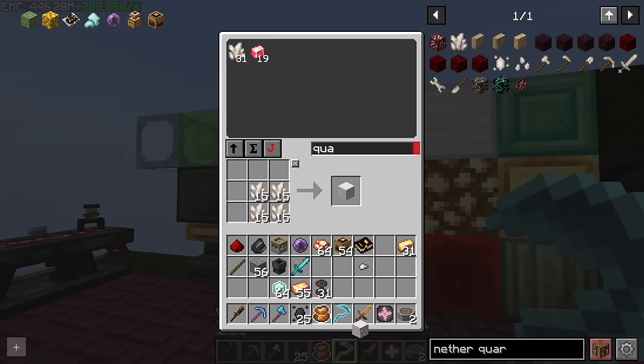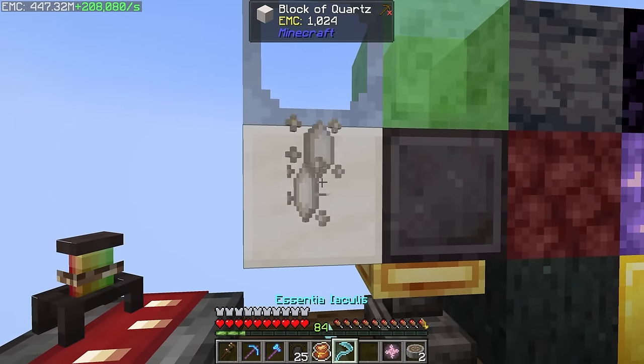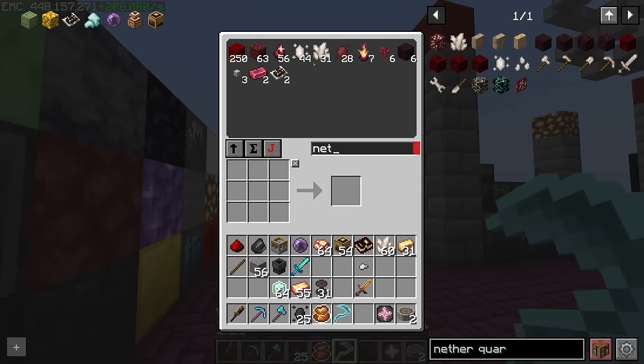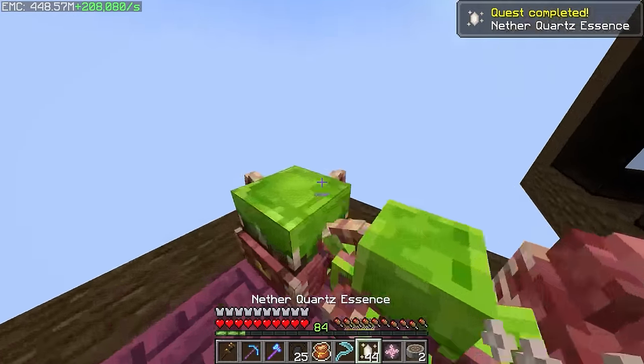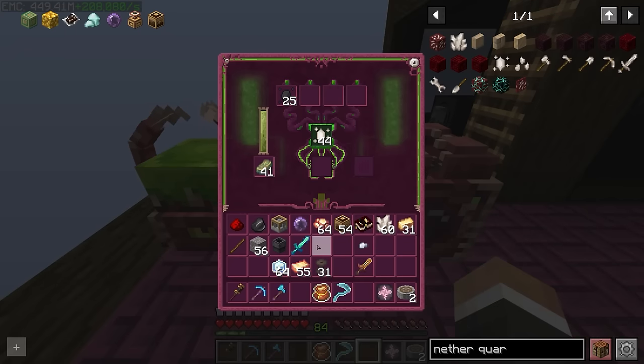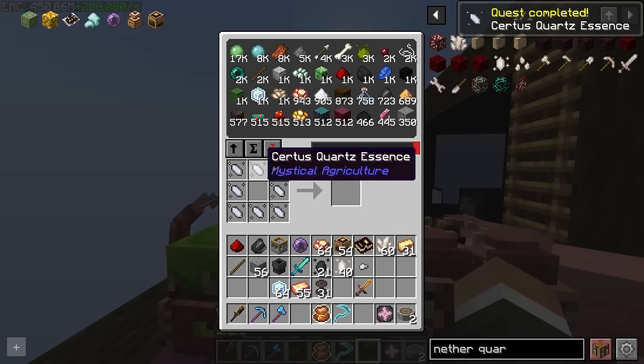So let's do this. Let's do this and this. Cool. That's going to get us nether quartz essence. We've already got Skystone. We don't really need that much of it because, again, the Certus Quartz crystals do have an EMC value. And so let's do you and you. That's going to get us Certus Quartz essence. We need 8 Certus Quartz essence in total. As soon as we have 8, we can go ahead and craft up Certus Quartz crystals.